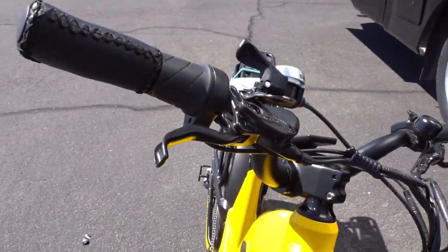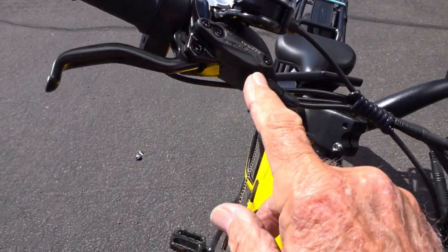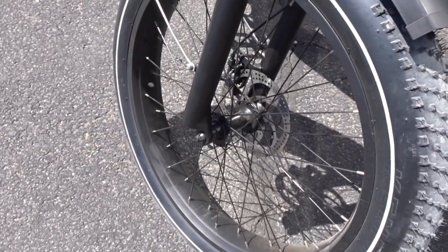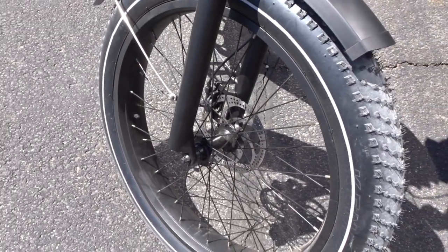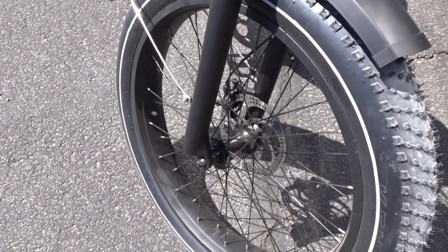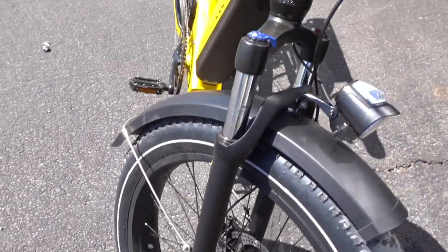Another thing I really like about this bike is the hydraulic brakes. Hydraulic brakes, front and back. And they are nice. Stopping power is like twice as much as the non-hydraulic brakes. This thing stops really quick. I really like that.